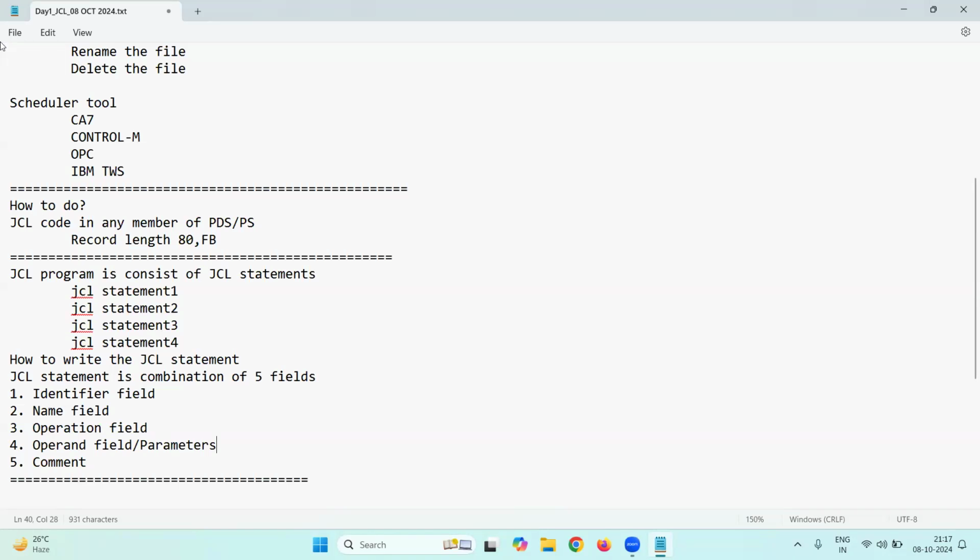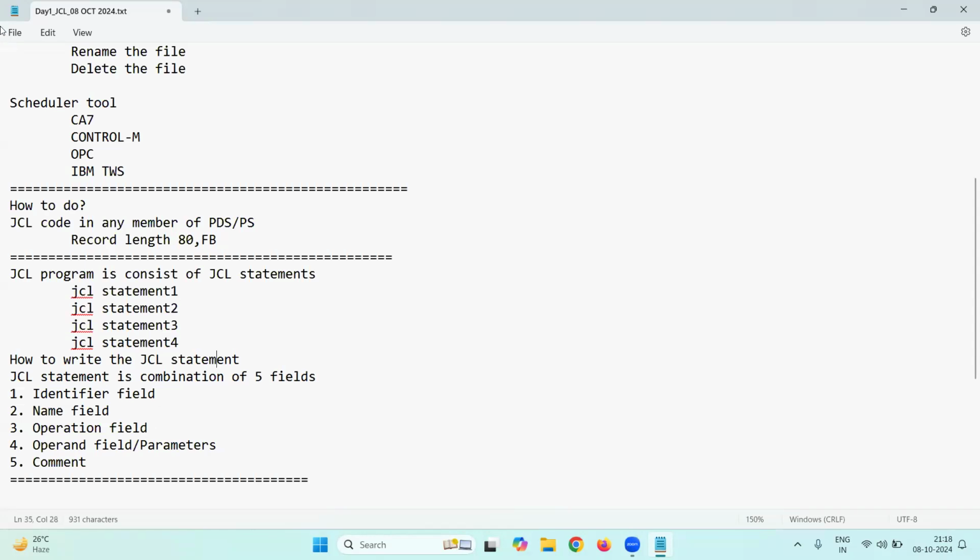Then 1 to 4 are mandatory. Okay, I hope you're clear till now.